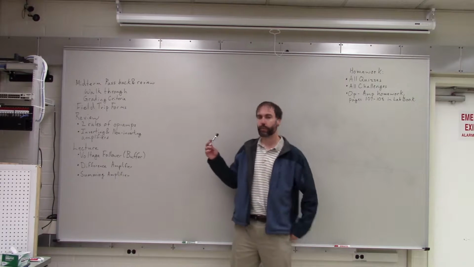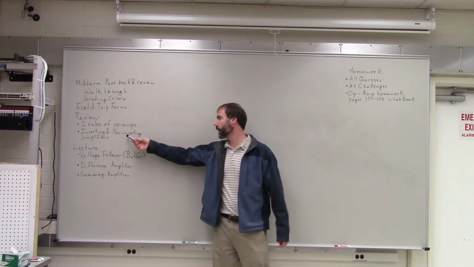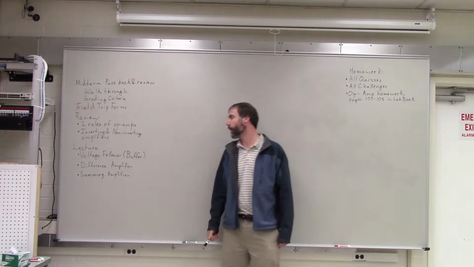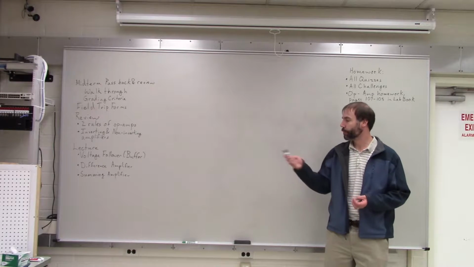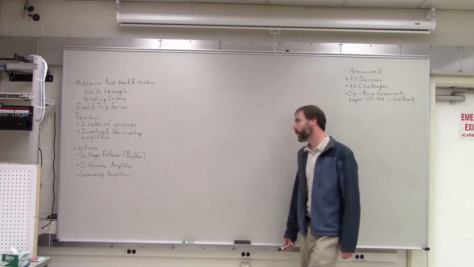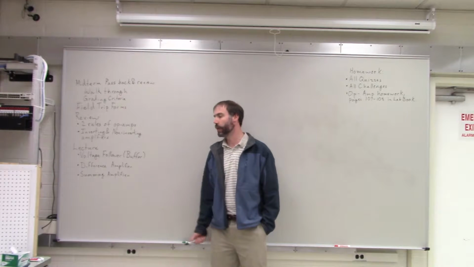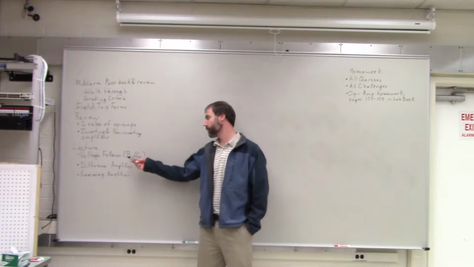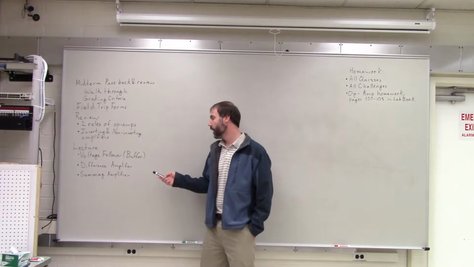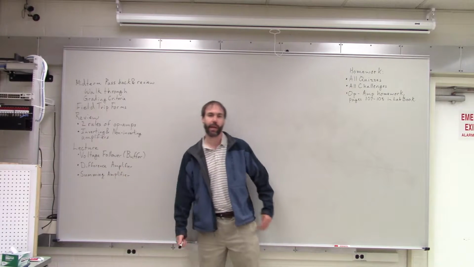Okay, so we're going to start with a review of the 2 rules of op amps. Then we're going to cover inverting and non-inverting amplifier circuits, and remember the formulas that went along with those. Then we're going to do a lecture, and we're going to talk about 3 more types of op amp circuits. We're going to talk about voltage followers, which are also called buffers, difference amplifiers, and summing amplifiers.